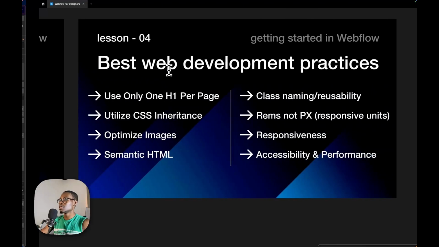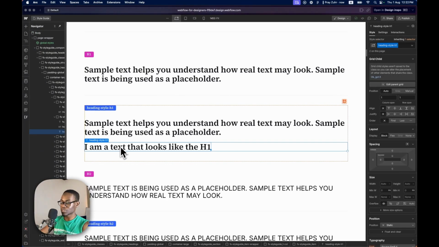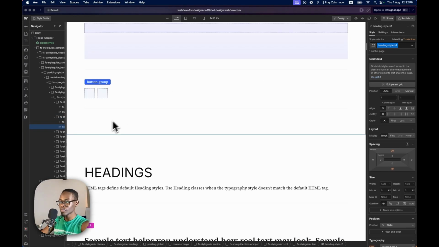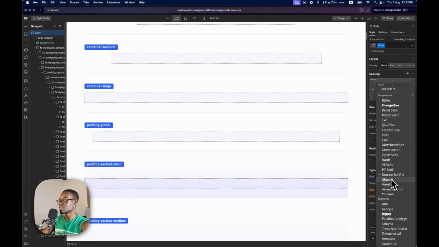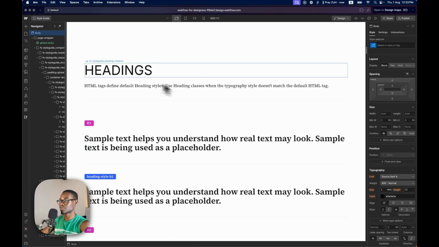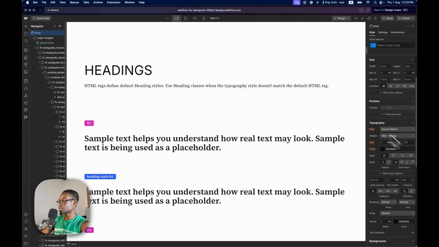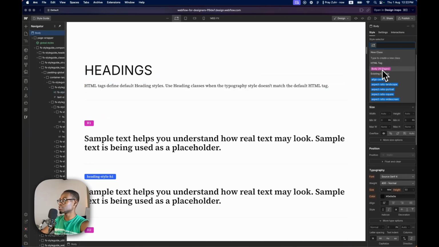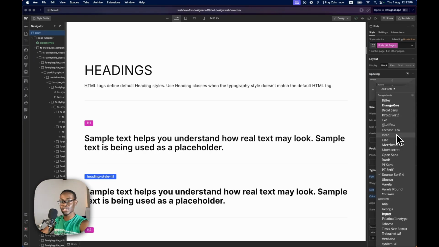Deal? Good. The next thing to note is utilize CSS inheritance. For example, let's cancel this. CSS inheritance. Remember what I told you about when I changed the whole page font to Source Serif, and I can make them Inter. Let me give you an example. These are all the H1s. These are all the text styles here. What font is this? Inter. Okay. If I come here to body, all pages, and change it to Inter, you see the font changes. This is inheritance. They are all inherited from the body.